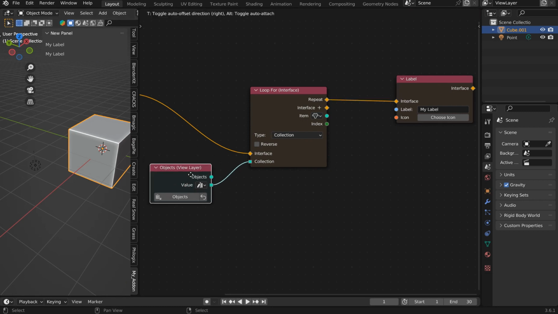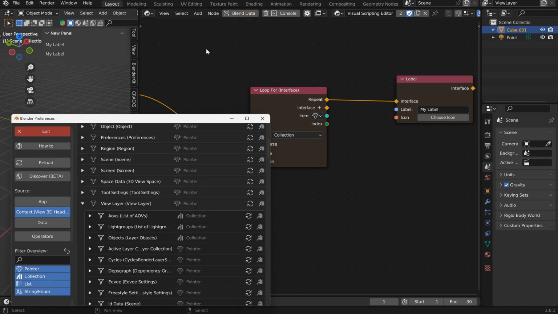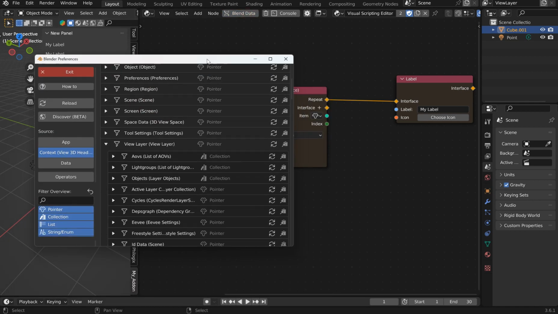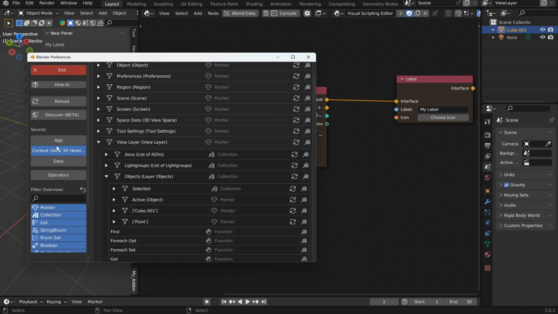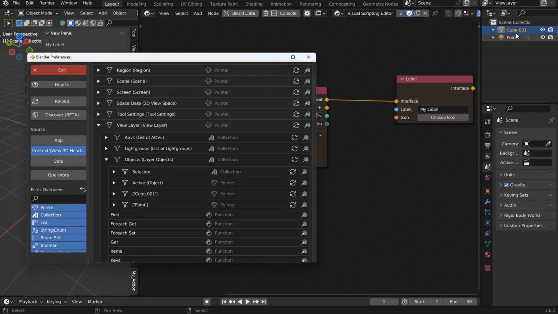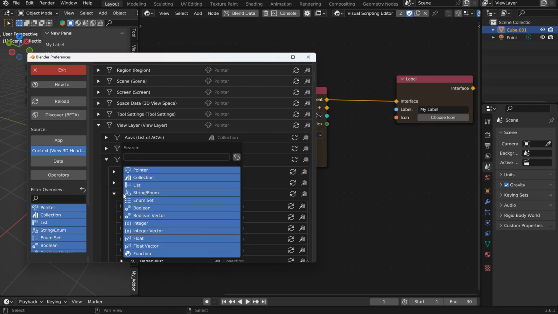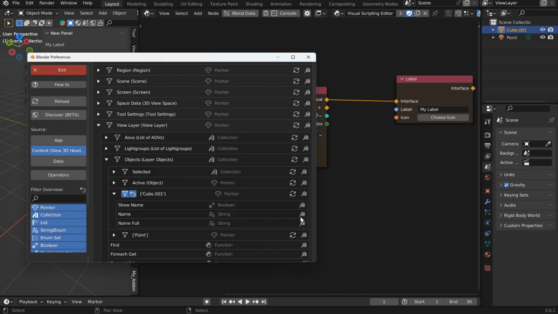because there's two objects in the scene, and that's the view layer. And these are the ones that exist. So we can grab this object. Let's go back in. And under objects, for the view layer, we didn't change anything. I'm going to grab cube 001. Grab the search icon, and I'm going to type in name because there's always a name property for everything.